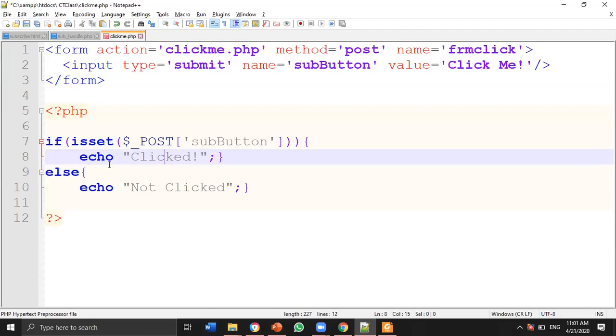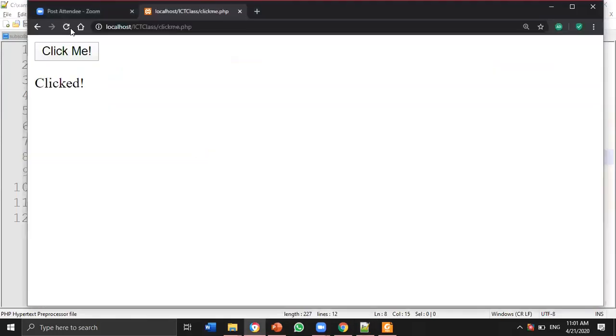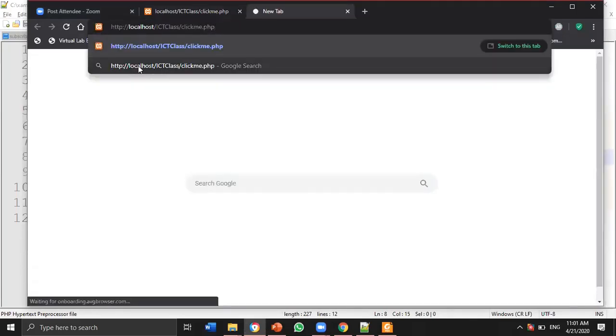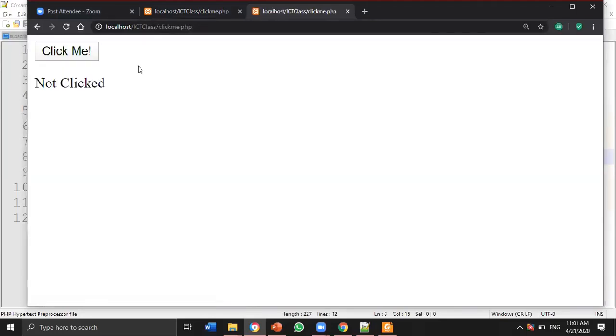Okay, let's run it and see. Save it. I'm going to take a new tab. So this is the initial thing. This is how it started, right? Earlier on, you might recall that we had an error saying that there is no such variable called sub button. So it didn't know how to process that, and it gave us an error.